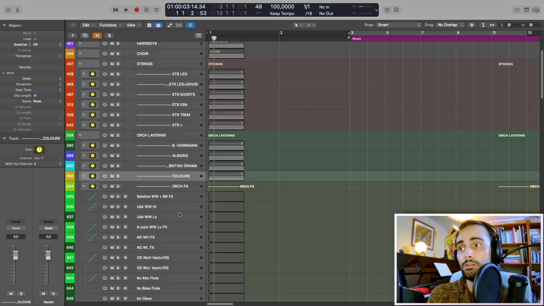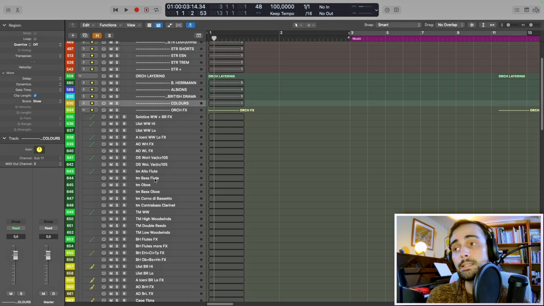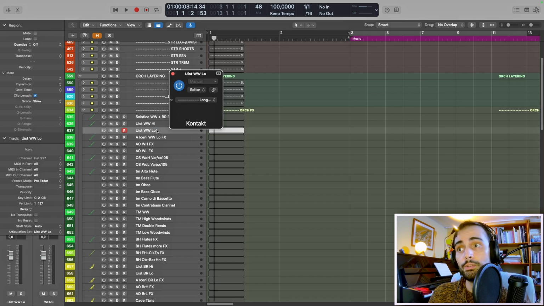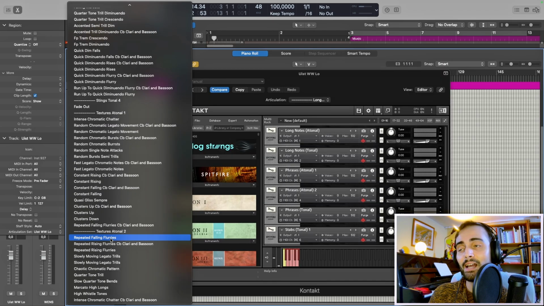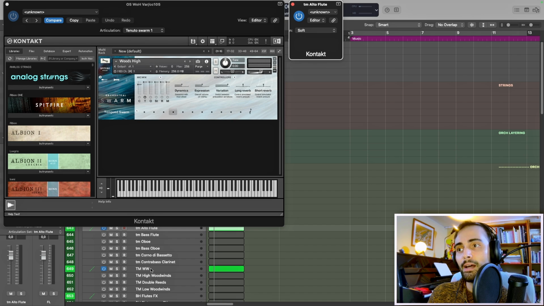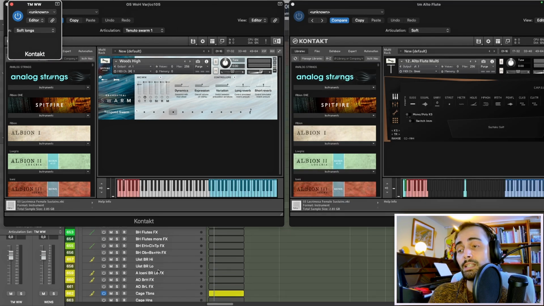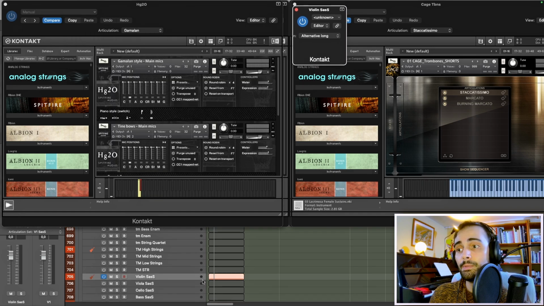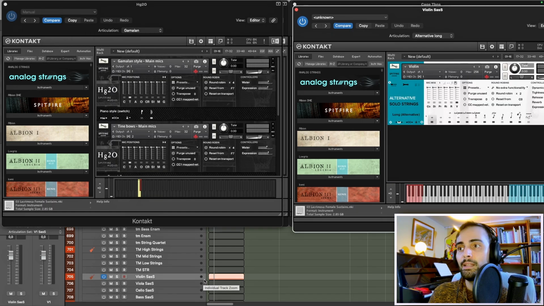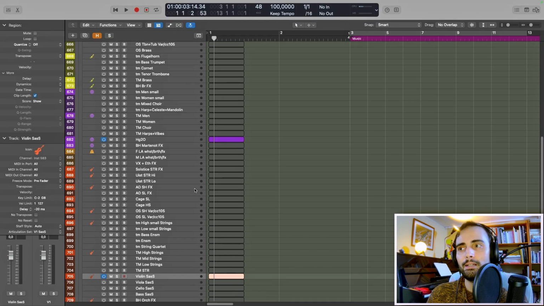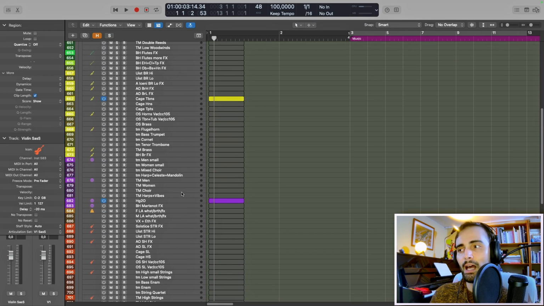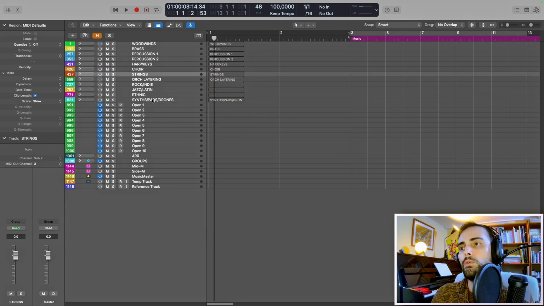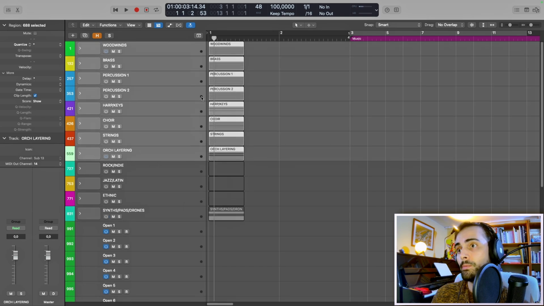Finally, in the last orchestral folder, we find Noises and Effects. There are several libraries here. Some of them we have seen already, some of them are new. Among the new ones, we find Albion Uist, which features the longest articulation set I've ever done. I also have Orchestral Swarm, Time Micro, Time Macro, Cage, Spitfire's HG2O, and Spitfire's Alternative Solo Strings. This folder is quite big, as you can see. I find that with Noises and Effects, you can never have enough. So yeah, that's all there is for orchestral stuff. Now let's move on to something else.